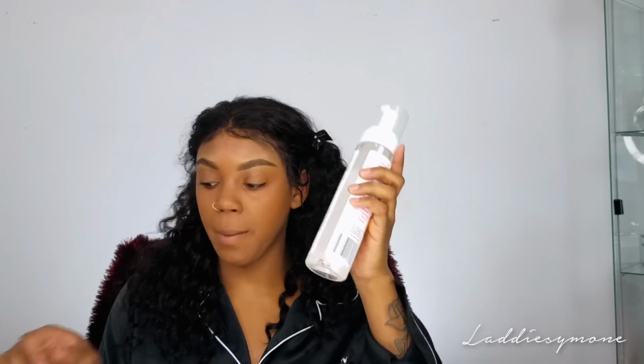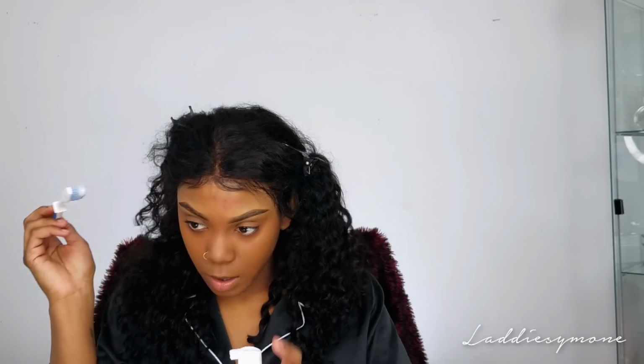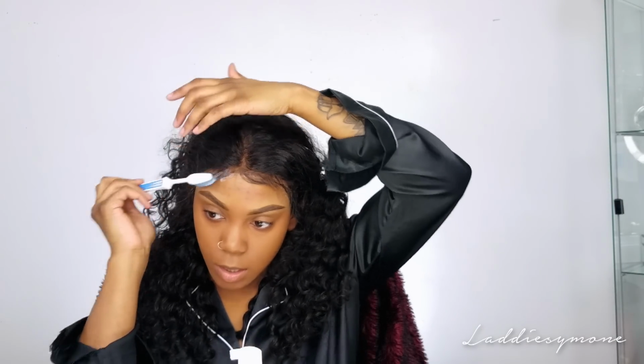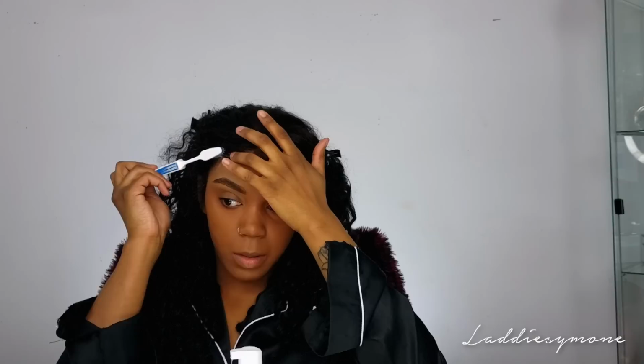Okay, so I know it looked crazy. So I'm just gonna go ahead and take some foam wrap, take my foam wrap and my hair toothbrush. I already did the bottom of my foundation. I know I look crazy, but oh well. Gonna take some foam spray and I'm just gonna lightly press it down onto the little baby hairs.